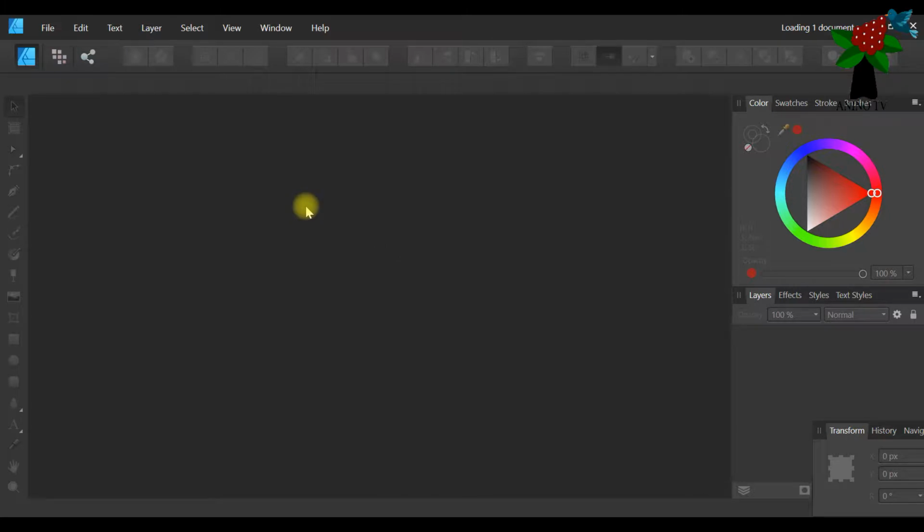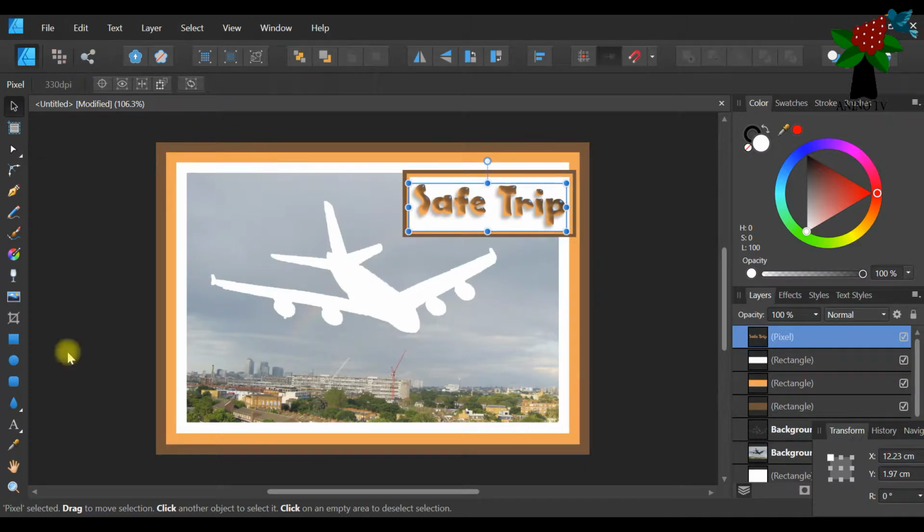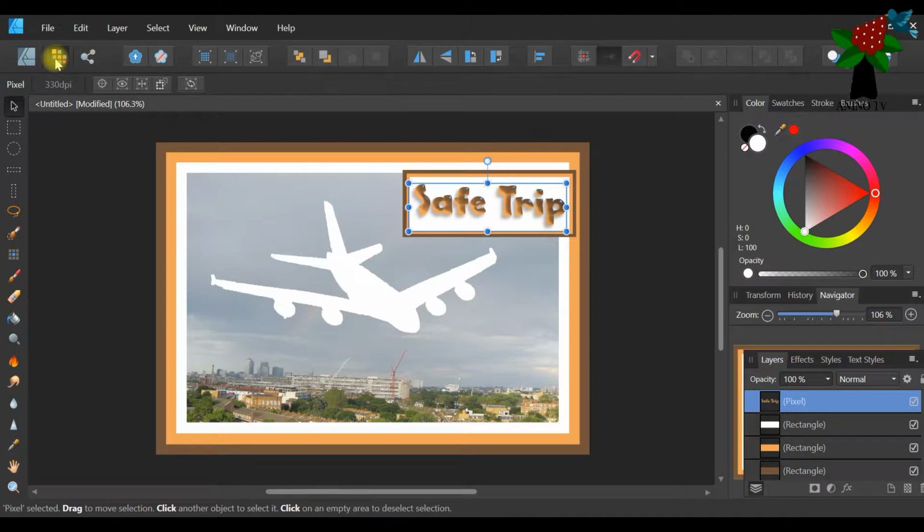So now we are in Designer. You can see the logo here. I just want to tell you, it's going to open it in Designer. So here we are, it has opened it in Designer, and you can see that the toolbar has changed. Although you can still change your toolbar by going to View and Customize, here you can see that it's in Designer Personnel, and here you have your Pixel Personnel if you want to work in pixels in the Designer section.